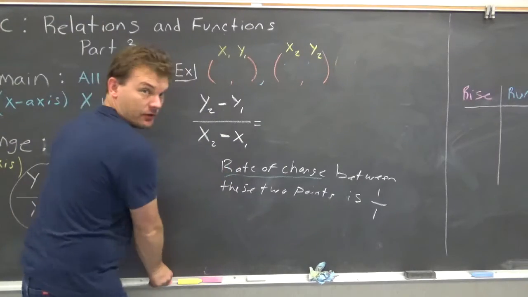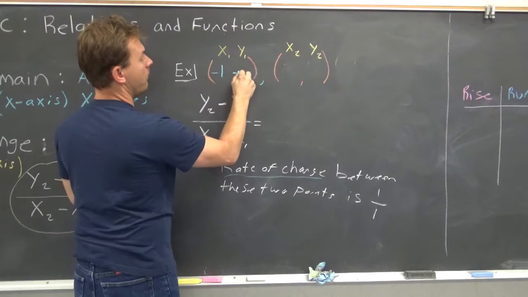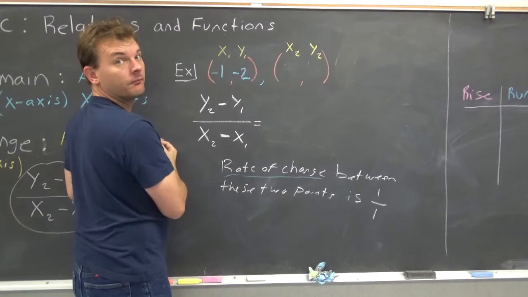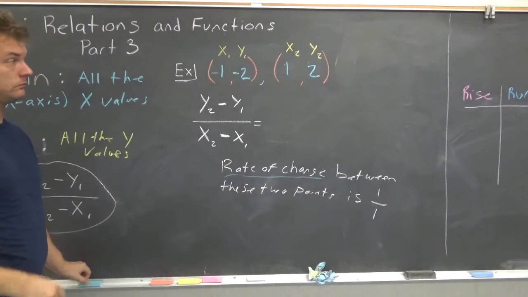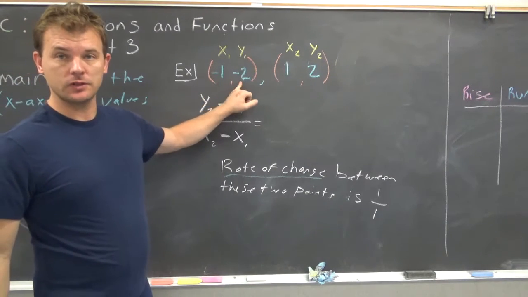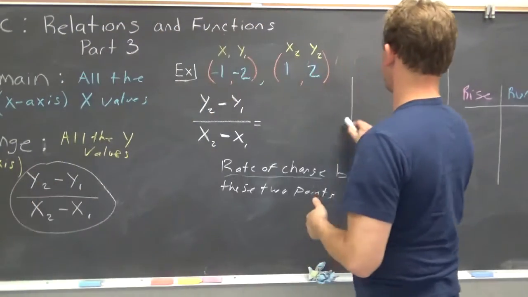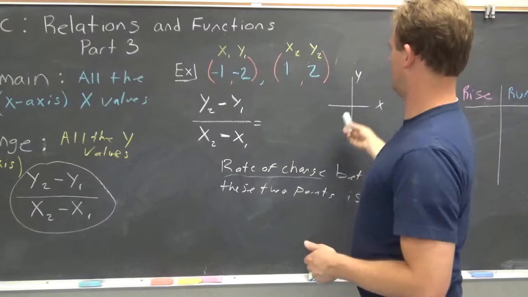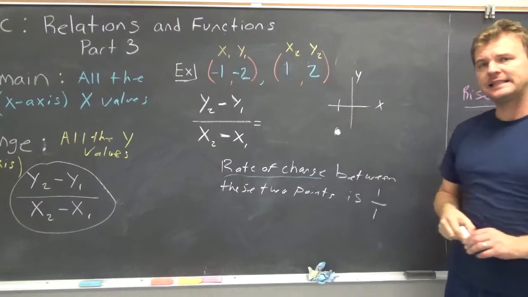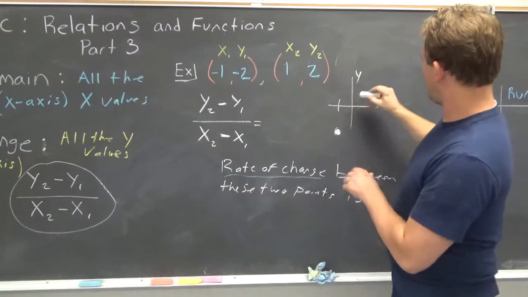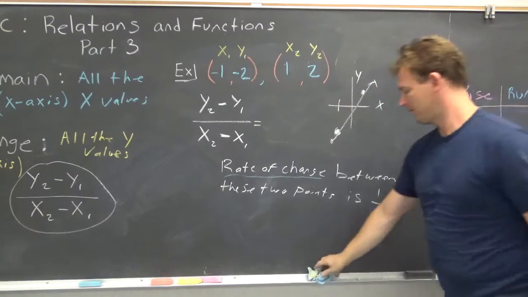So now let's do something with this. What about if I gave you -1, -2, 1, 2? -1, -2, so that's negative. Let me just draw you a picture of what that is. So here's our x, y. We're going to go -1, -2, so we're down here on the xy axis. And up here, we're about up here somewhere. So we're trying to get something like that. Okay.